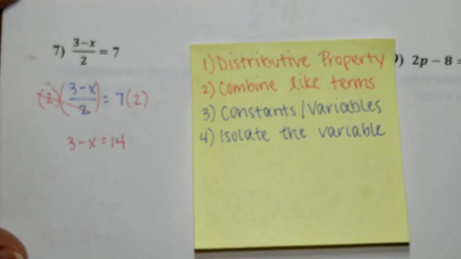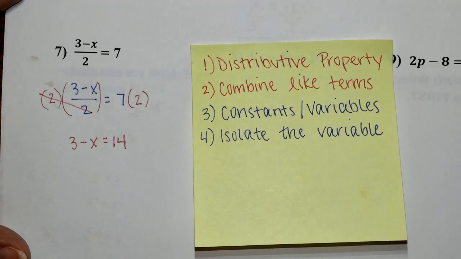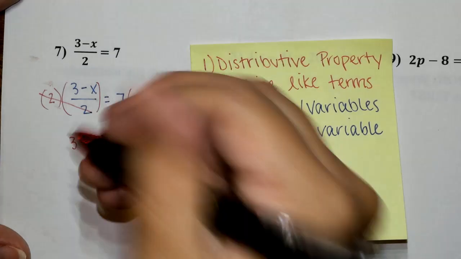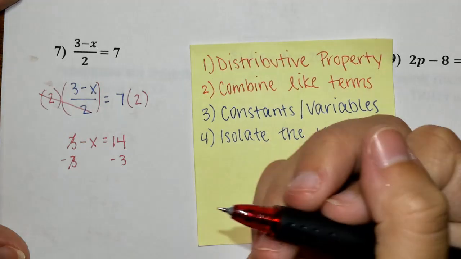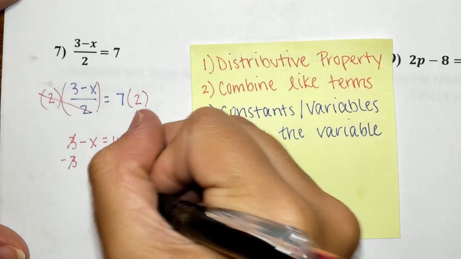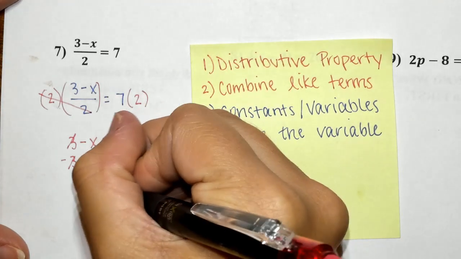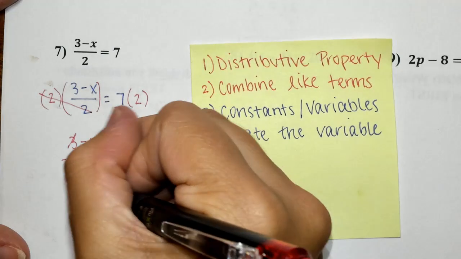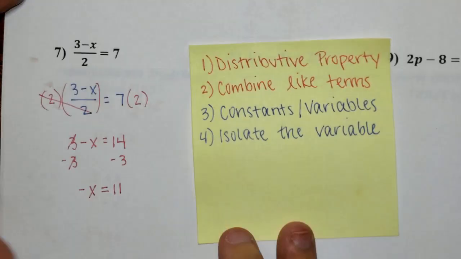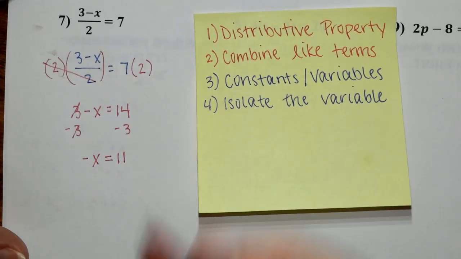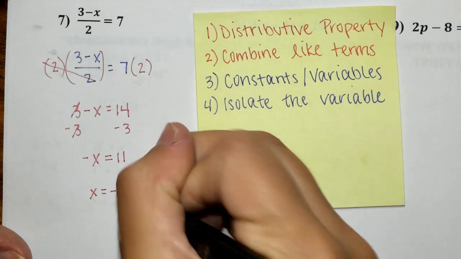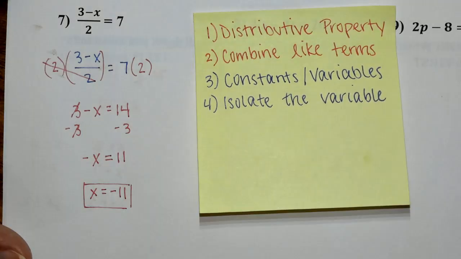All right? Okay. From here, I need to get the x by itself, so I need to get rid of that positive 3 by taking it away. 3 minus 3 is 0. 14 minus 3 is 11. Bring down my equal sign. Keep it where it's at. Now this x was being subtracted. Now it becomes the negative x because there's nothing in front of it anymore. Right? The quick way to do this, okay, is if we change the signs on one side, we change the signs on the other side. So our answer is x equals negative 11.